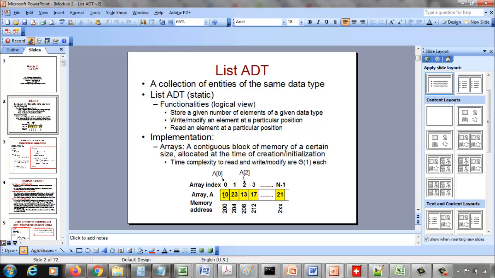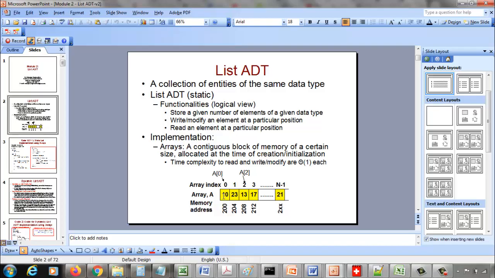So you're going to create consecutive blocks of integers. If the first integer is stored at address 200, then the second integer will be stored at address 204, because each integer takes 4 bytes of memory. Then the third integer is going to be stored at address 208 and so on.